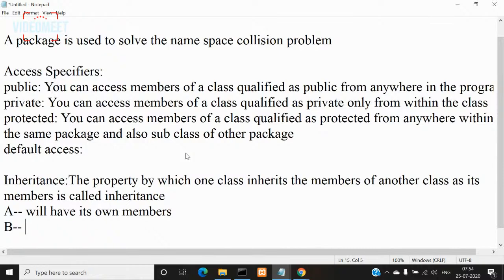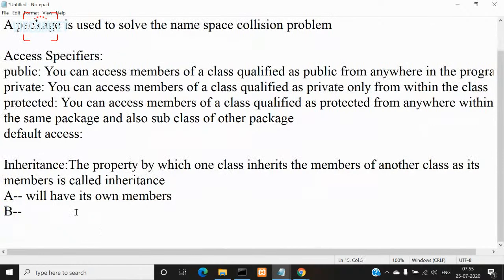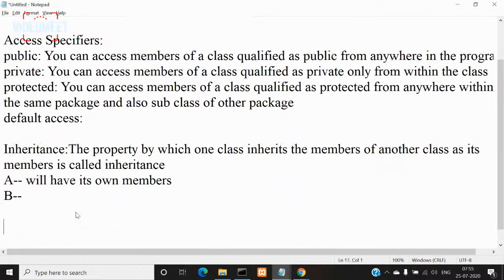So what is inheritance in Java programming? You can create a class called A, or any class, and from that first class, you can inherit the members of that class to another class. What will happen when you do so is automatically all the members of class A will also become members of class B. You need not define the members again in B. Simply you have to use a keyword called extends. So how to inherit members of one class to another class in Java? For that you have a syntax.